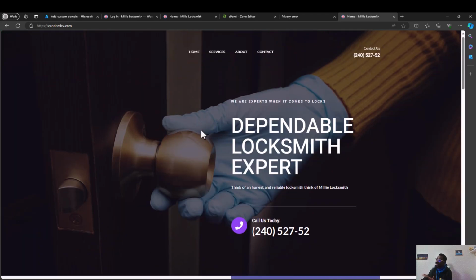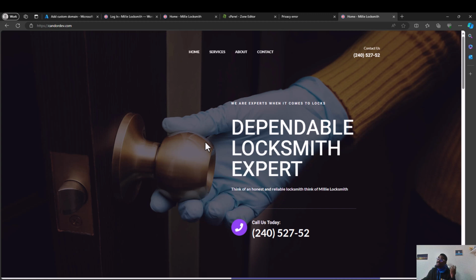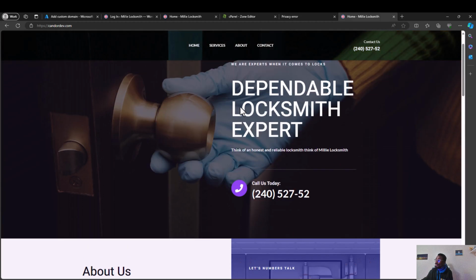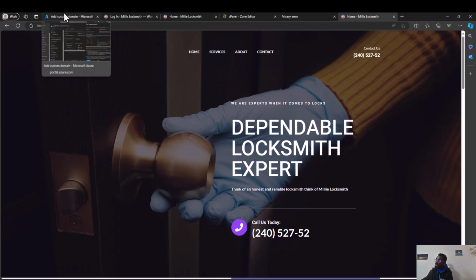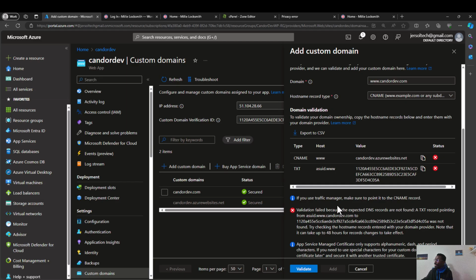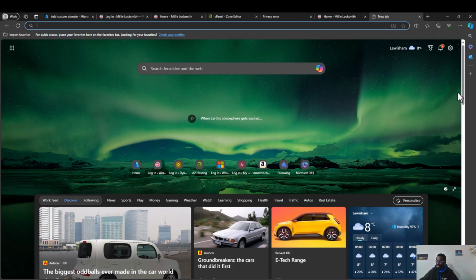Boom. Now this WordPress is running on WordPress on Azure. That's where this WordPress is now. I've moved it to Azure. But right now, I've not added this. So let's see what is going to happen when I try to access the site this way.